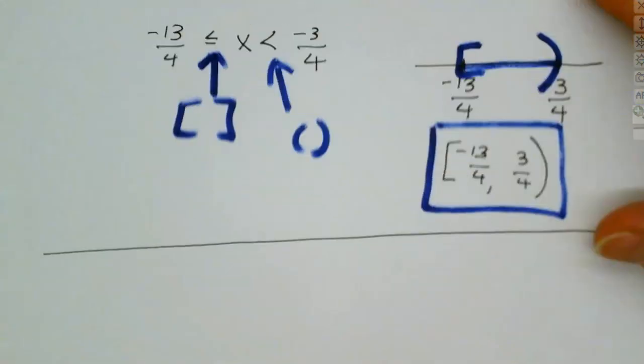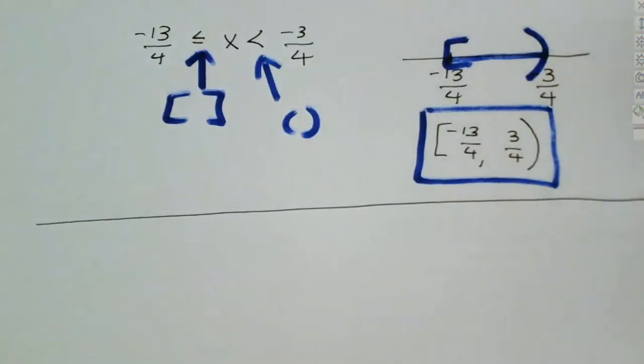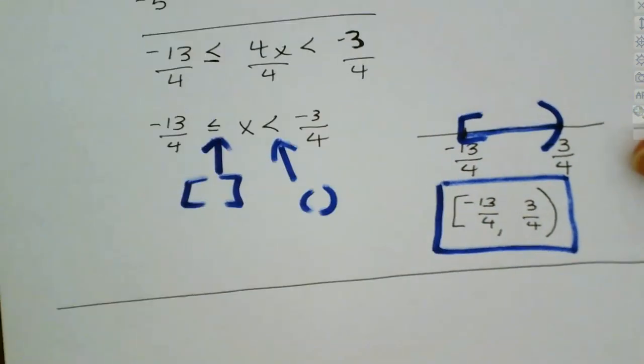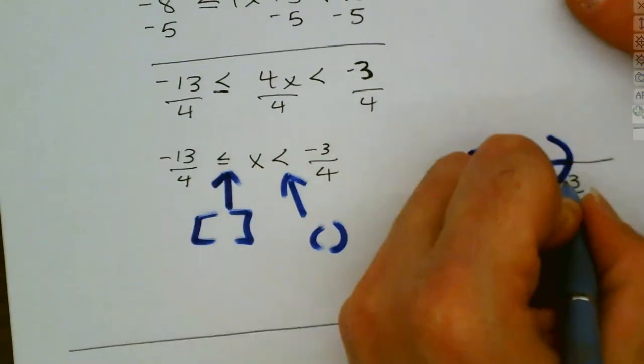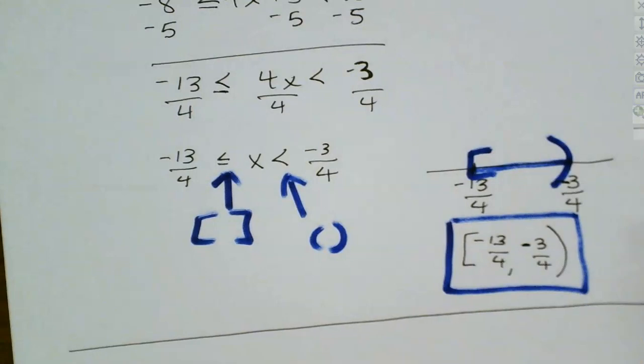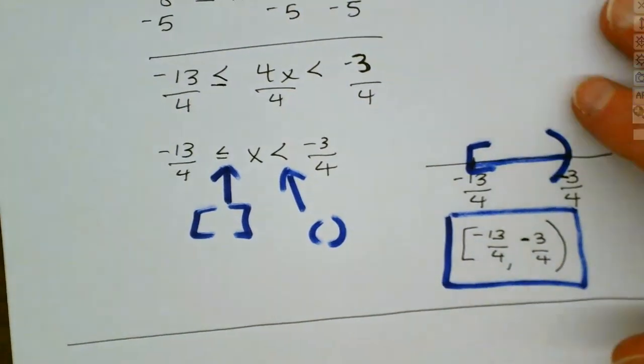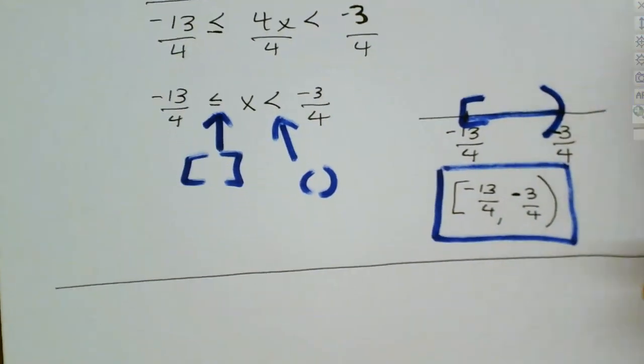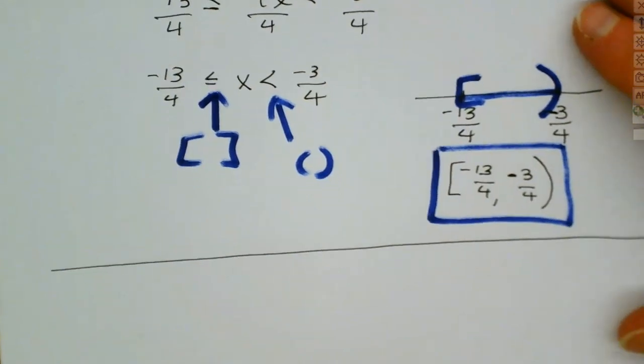Let's do one more of these, and then we'll move on to what are called quadratic inequalities. Sorry. Yep, I missed a sign, didn't I? Yep, that should be a minus there, shouldn't it? Yep, sorry about that. Very good work. That should be a minus 3/4 there. If I make a mistake, be sure and tell me. Thank you. Should be a minus there.